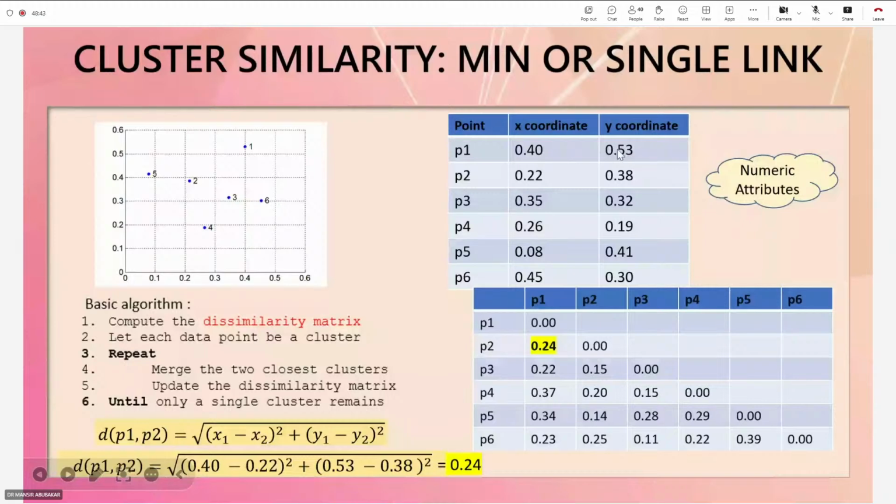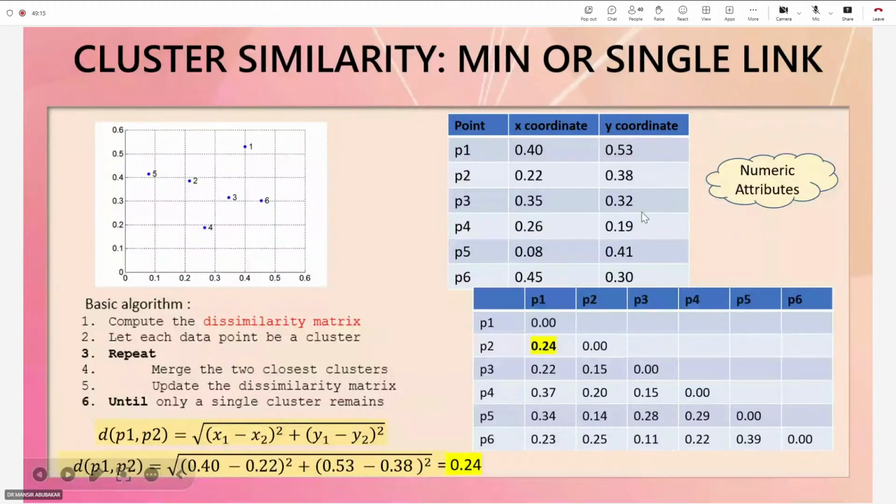What of point 2? What is the X coordinate? Coming down here, we have 0.22, which is around here. And then for the Y coordinate, we have 0.38, which is around this point here. So now we have the coordinates. For P3 also, what is the X coordinate? P3 is 0.3 something, 0.35, which is in the middle here. And the Y coordinate, maybe 0.32. So now it is here.